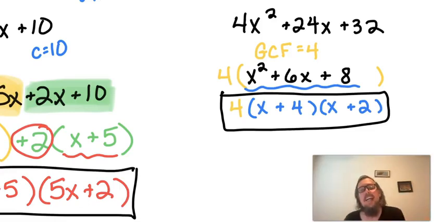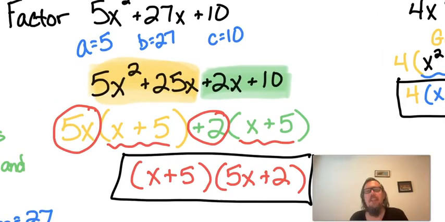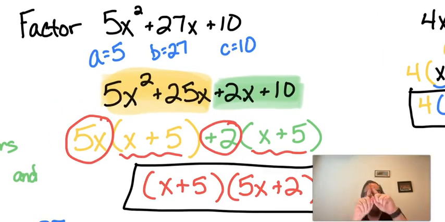So just because it has a leading coefficient that is not 1 doesn't automatically mean we factor by grouping. If there's a greatest common factor, sometimes the greatest common factor gets it back to plain old x squared, like in this problem, which is great. But if there's not a greatest common factor, or if there is a greatest common factor, but after the greatest common factor, you still have a coefficient on x squared, then we do factoring by grouping. You take that middle term and you split it into two terms, and then you factor by grouping, which we've learned how to do before.